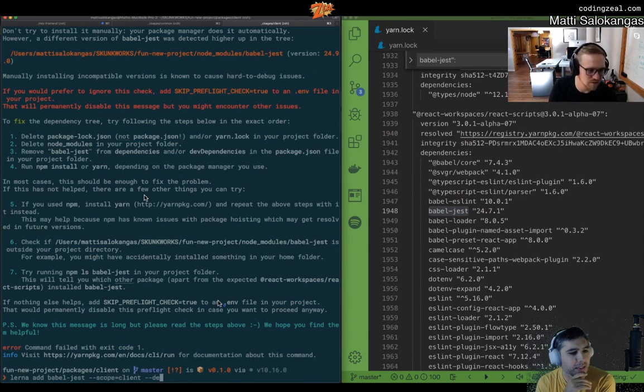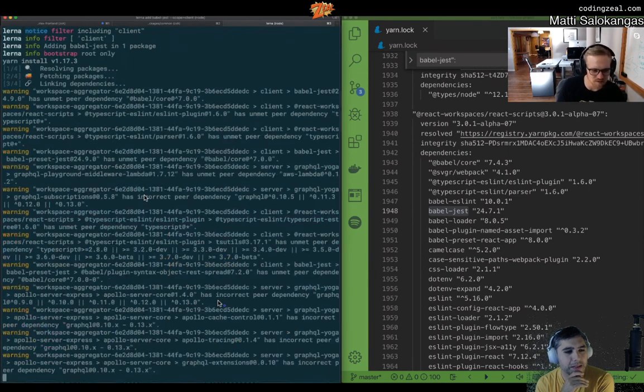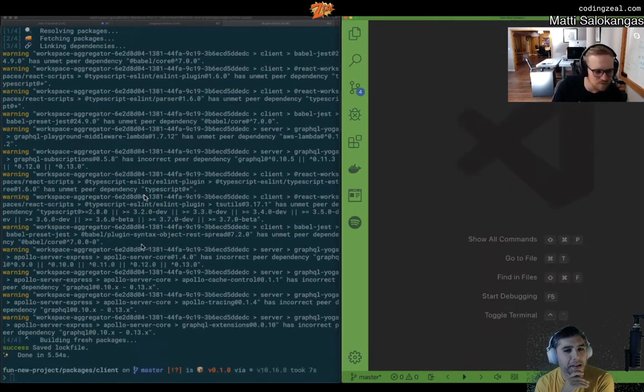It's not a dead dependency, but it should be. I'll just set it as a dependency for now, but it seems like that should be a dev dependency. Maybe that'll help.